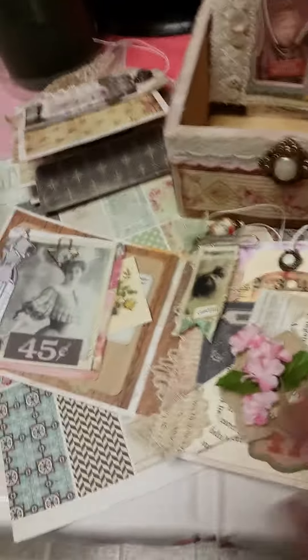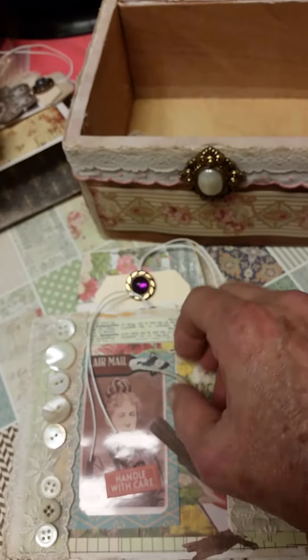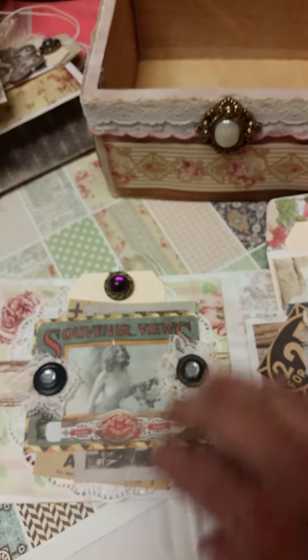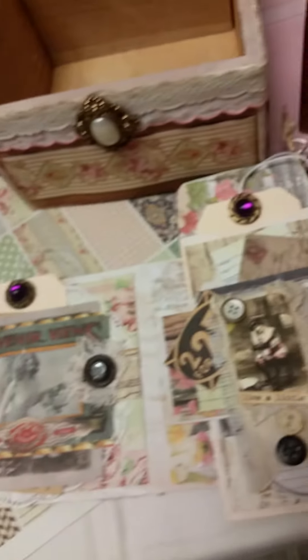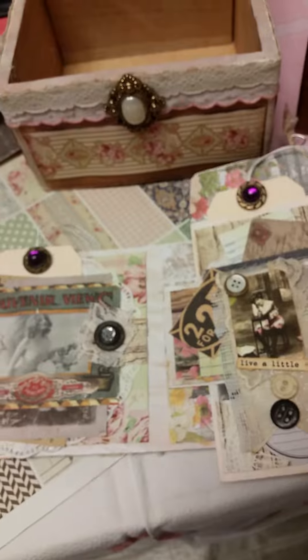And this is the other six by nine. How lazy is that — I didn't even clip off the thing. And that's the back. That's three. And then this is the last one. I use a lot of buttons in these things. The ephemera — a lot of it's from the Tim Holtz ephemera. I think one's Traveling and the other one was Emporium. That's a tuck spot there, then the two envelopes. I took the clip off and just put a button in.